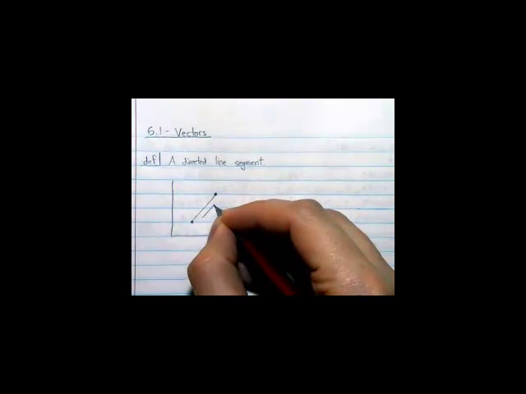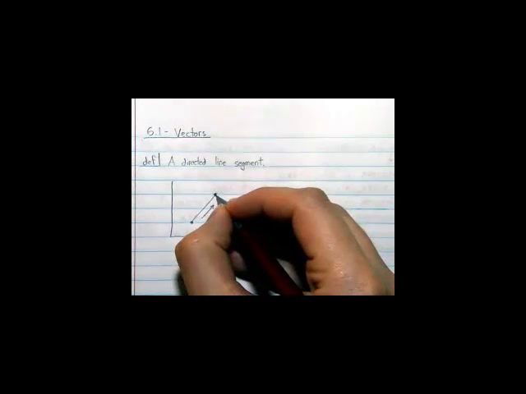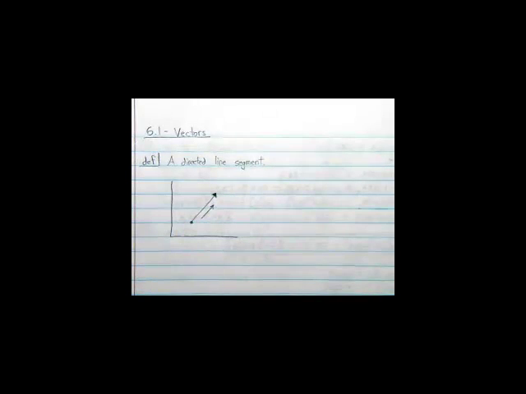Well, we have talked about in the past with parametrics. There was always a direction to the flow of how it went. So there was a starting point and an ending point. So if I want to turn this line segment into a directed line segment, there's going to be a direction through it that it takes. So let's say I wanted the direction of this to go that way. Then I'd put an arrow up here. And it looks like a ray. It really looks the same as a ray. But it still holds on to that end point. It has a starting point and it has an ending point.